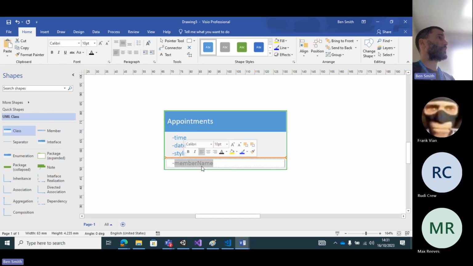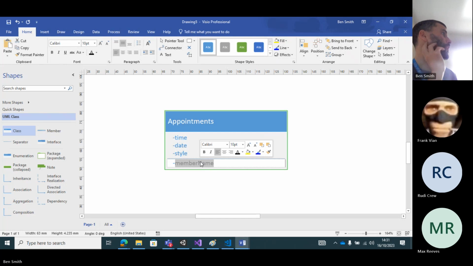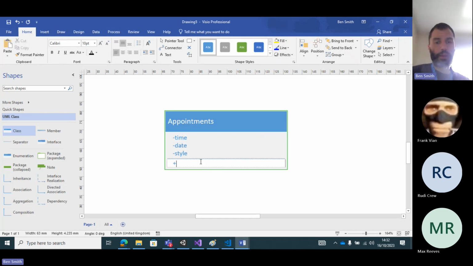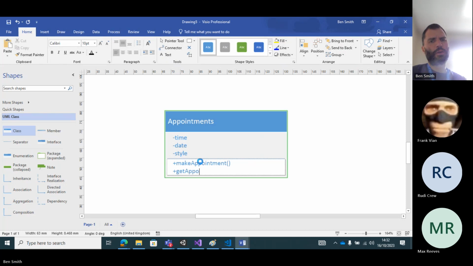What functions do we need on an appointment? Okay, make appointment, and we make that public. And also we want to get appointment.